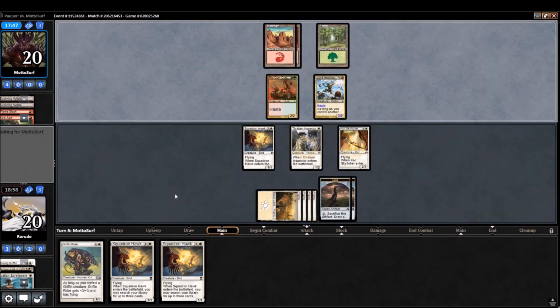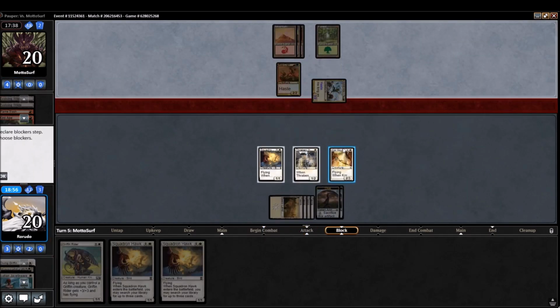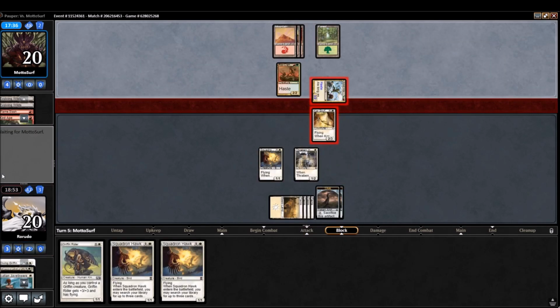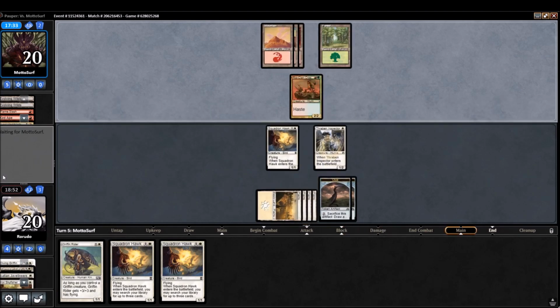I could see an argument for pinging in with the Hawks, but I don't think it's necessary. I think I'll take the 1-for-1 trade, even though we like our Skyfisher. We're just going to hopefully be drawing a lot more cards than our opponent. We don't need to let them keep things that they can slap auras onto.